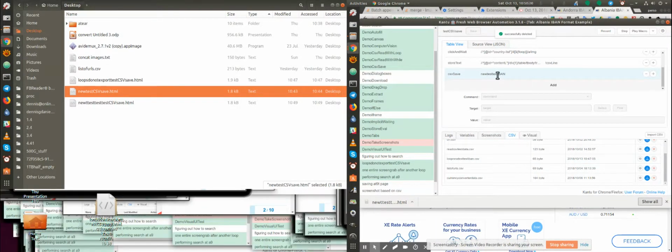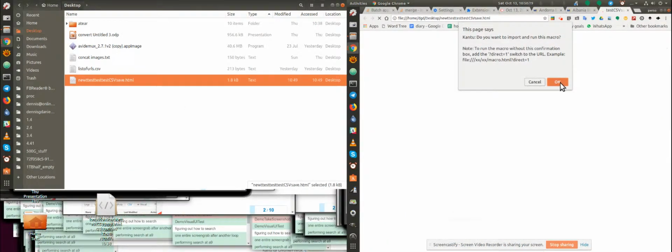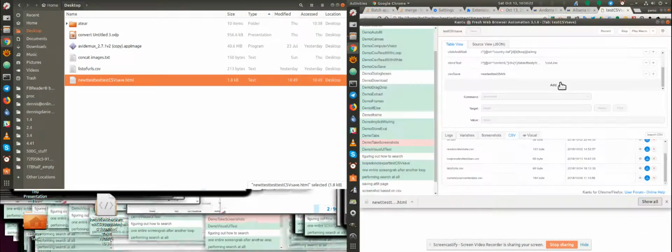All right, so our new CSV should be new test IBAN. Here is the new CSV. Let's go ahead and delete these two so we don't have any confusion. Now when I click this, right click, open with Google Chrome, Kantu closes, and then I get this question.